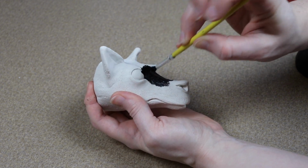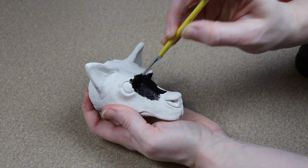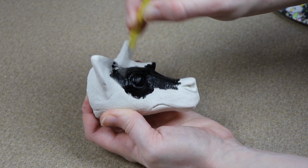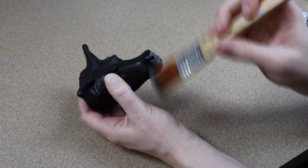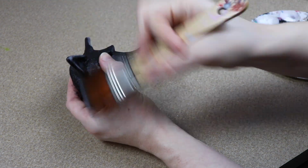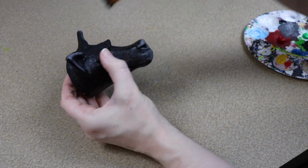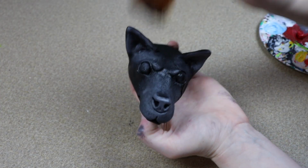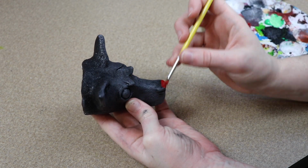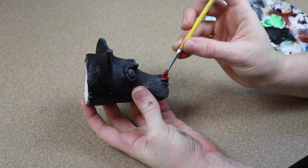So what I'm going to do is start with the clay face first, and I'm going to primer it completely black. I am going to add some highlights here and there, but I'm not going to add a ton of detail other than maybe around the mouth and the eyes and nose, mainly because we are going to be furring the face and I don't need to add all that extra detail. So once I have the basic color of the face laid out and a little bit of highlights added, I'm then going to move on to painting the details.